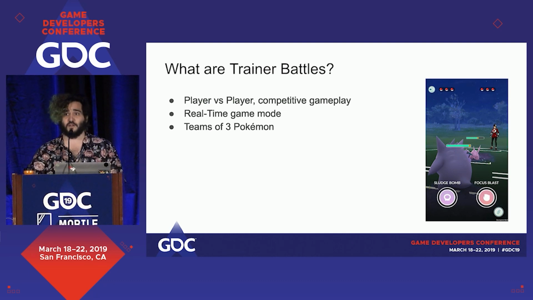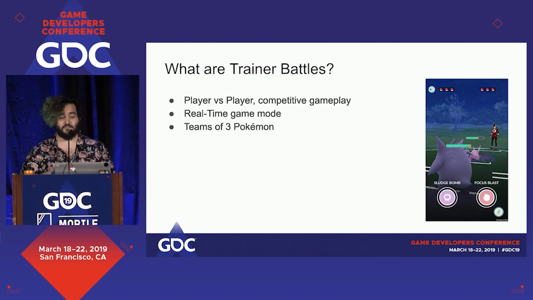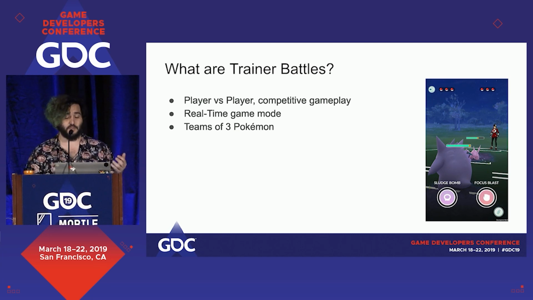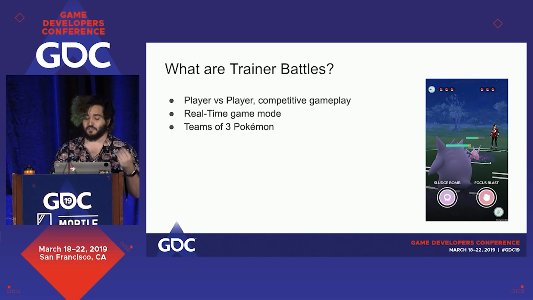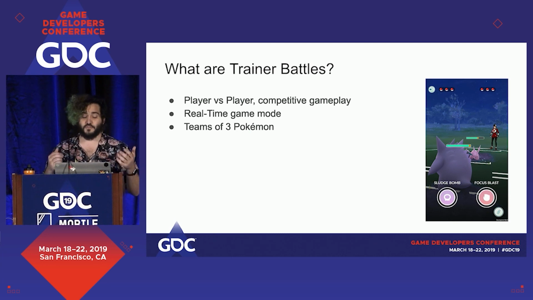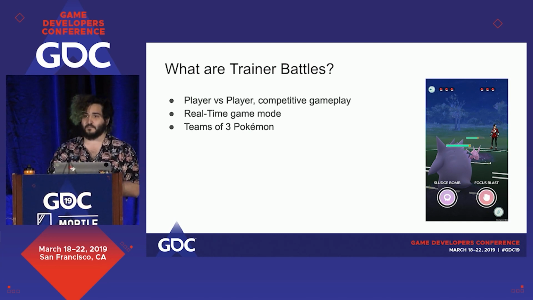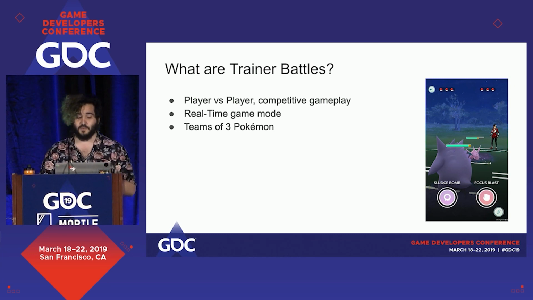So what are Trainer Battles? They're our version of Pokemon battles for real-time competitive play. In a trainer battle, 2 trainers each choose a team of 3 Pokemon. Trainers utilize mechanics like fast and charge attacks, the classic Pokemon type effectiveness, and swapping between Pokemon, along with new tools like Protect Shields to try and best their opponent. A player needs to knock out all 3 of their opponent's Pokemon to claim the win.